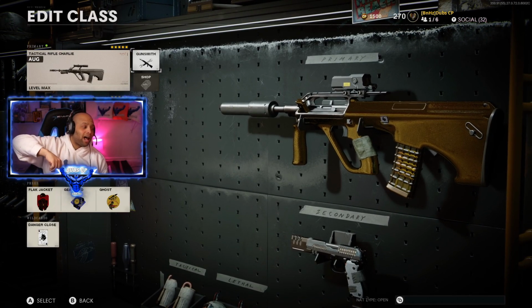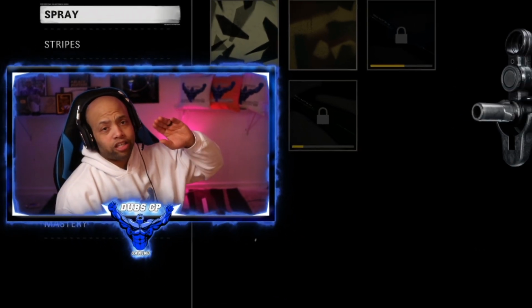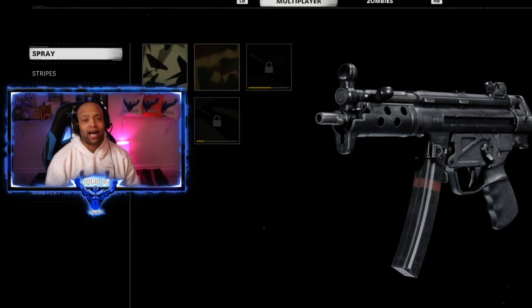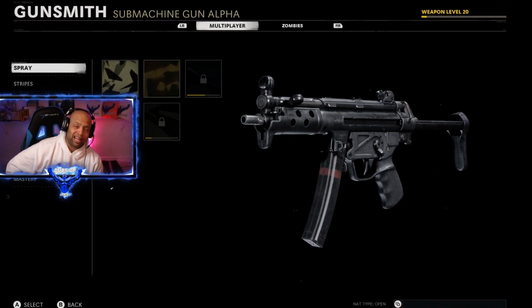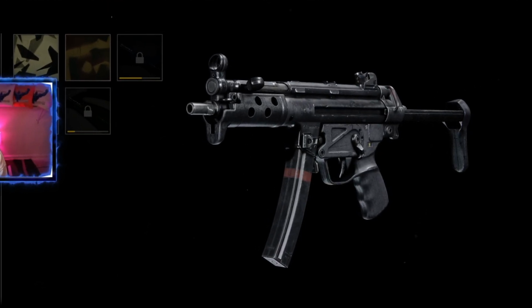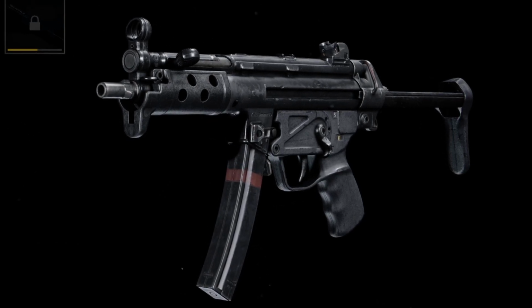I finally unlocked it. Next gun we're going for is the MP5. I'm just gonna start doing all the submachine guns just because that's my style of play. I like running submachine guns, and we're gonna go ahead and get the MP5 gold, and then we're gonna keep going to all the other submachine guns to get them diamond on our road to Dark Matter Ultra.